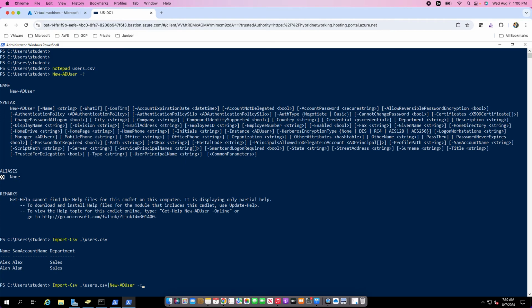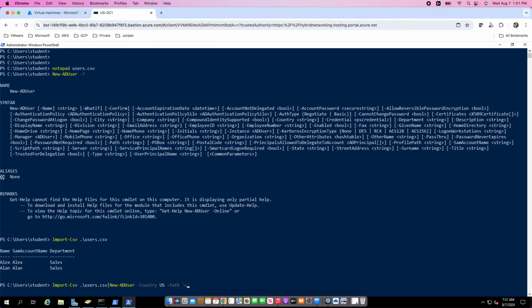But suppose they have some common attributes like their country is US, their state I want to mention, or their group membership I want to provide, or for instance I want to set the password for them. That also I can do. So all those things I can do over here. Let's say country is US, and the path where I want to create them, so I want to create them into the sales OU.